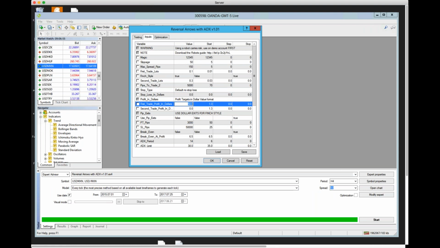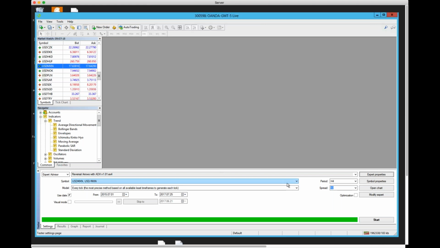And I'm going to put a profit target in there of just like $40 and a second trade profit target of 0. If we get into trouble, we want the second trade to just help us get out of trouble. And for those of you that are unfamiliar with this style of trading, we're going to watch this trade on the chart, and I'm going to show you exactly what we're talking about here. So I'll click OK. Those are the settings that we like. And we are going to click Start after we click on Visual Mode.